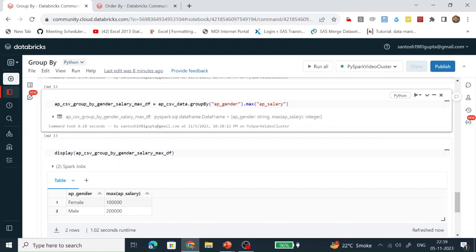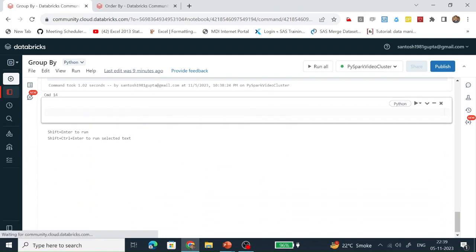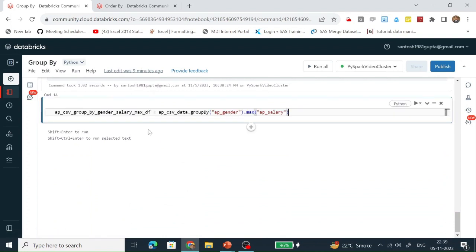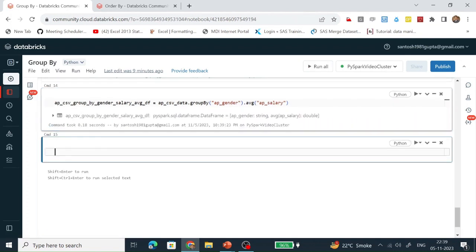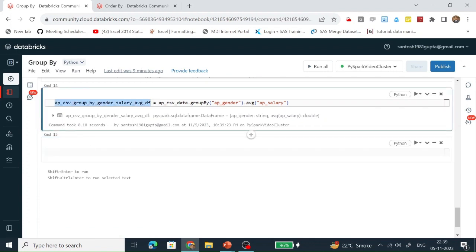Okay, so I'm going to copy the code from here, and I will just modify the name of the variable, and for the average aggregate function here let's put avg, and here also let's put avg. Run it. So this data frame gets created successfully.